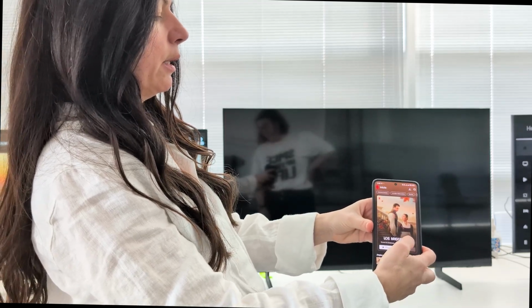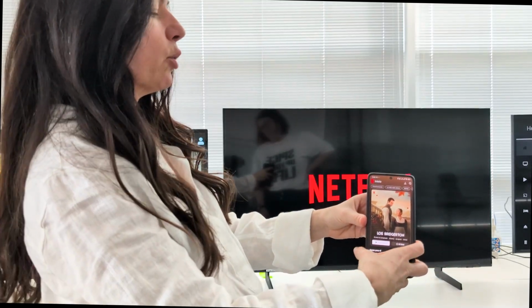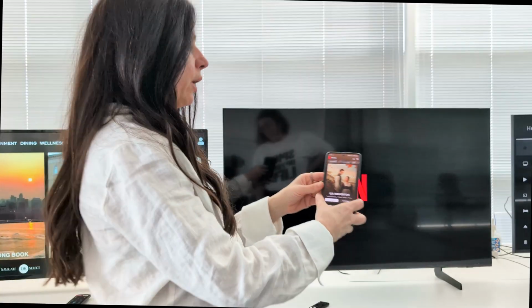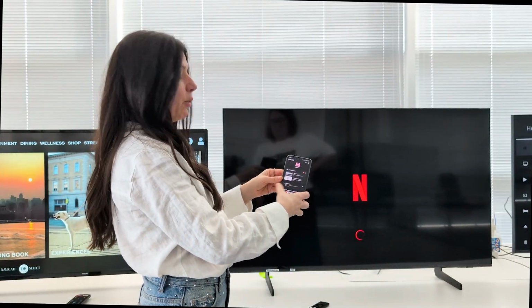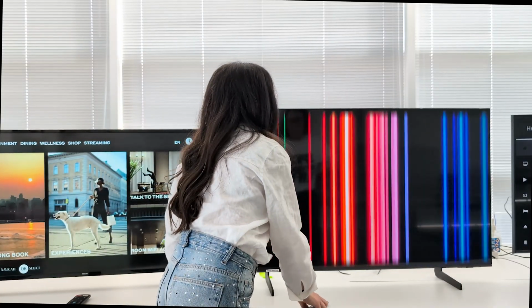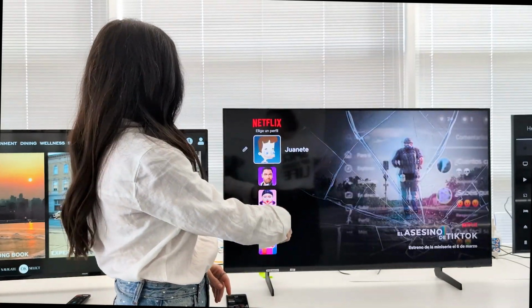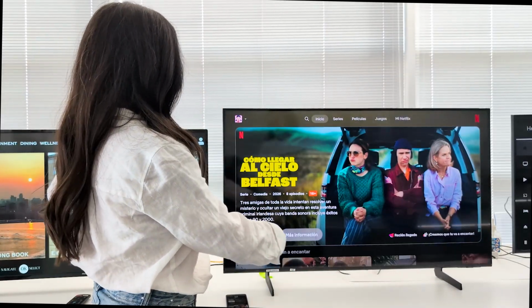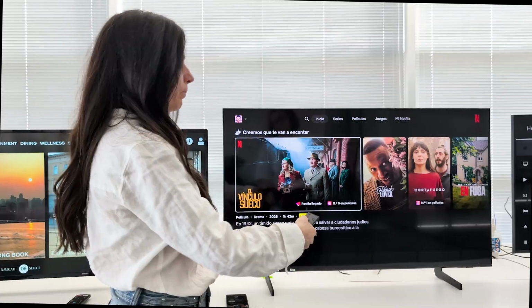Okay, and Netflix is already on TV. Meaning, if I try to play whatever on my mobile, it will not work. Whatever content from Netflix will have to be started on TV all the time, okay? As you see here, all the content are here.